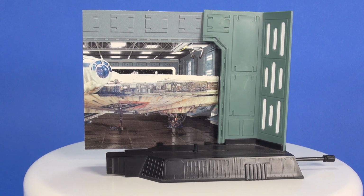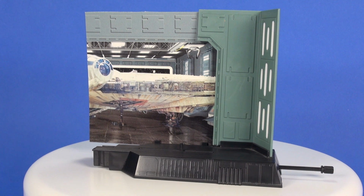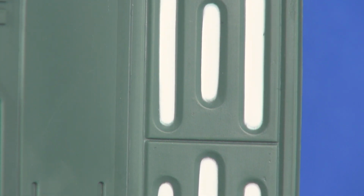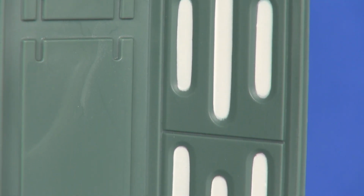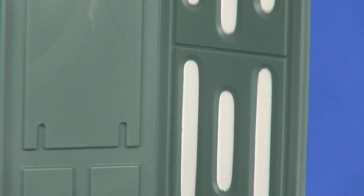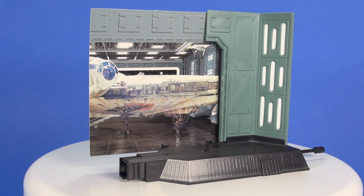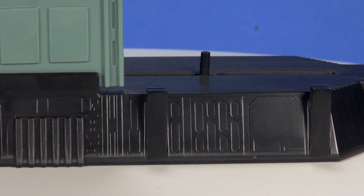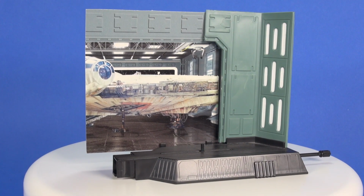It does come with a display stand, which gives you the right side of the Death Star hallway, or that doorway as it led out to the Millennium Falcon. You have some Death Star panels on the right side, done in this bluish gray color, I would say. Some white painted off on the right. Decent wall panel detailing. It's not overly done, but you get the idea. This is a Death Star environment. Along the backside, you've got 3 little notches, and that is where you take your cardboard piece that's cut out from the backside, and you just lay that right in there. Overall, a pretty nice image for that piece.